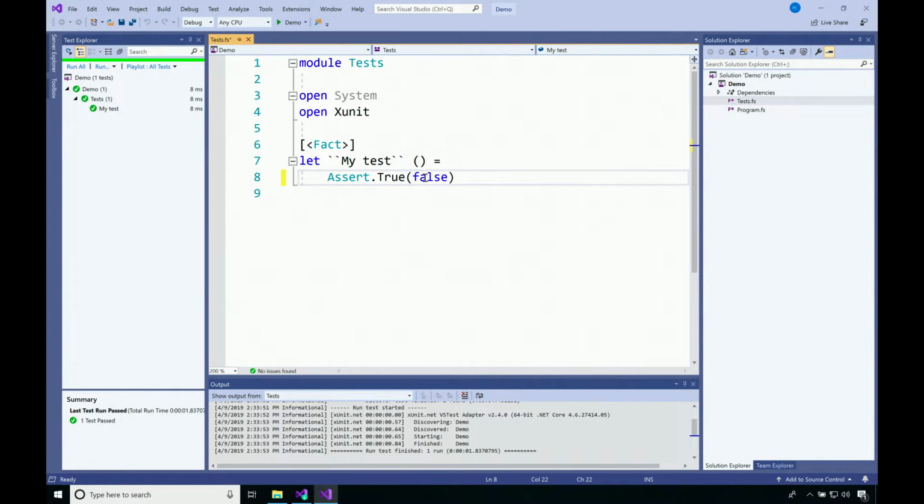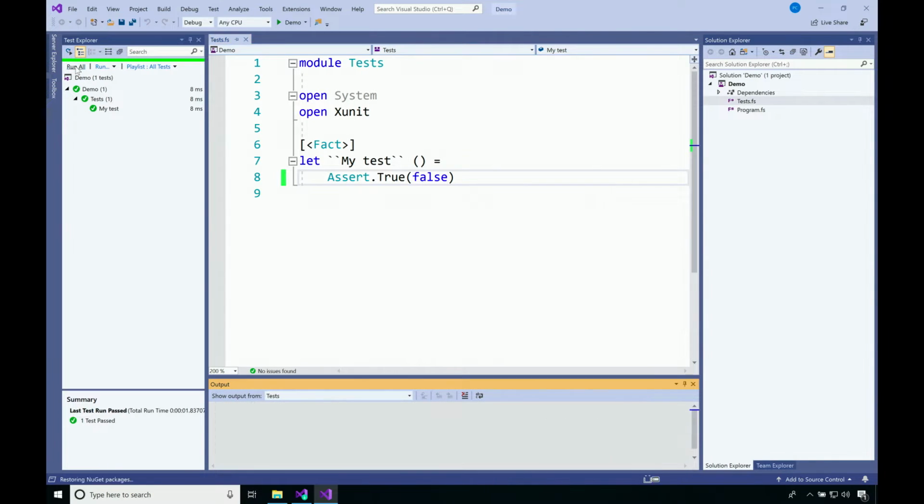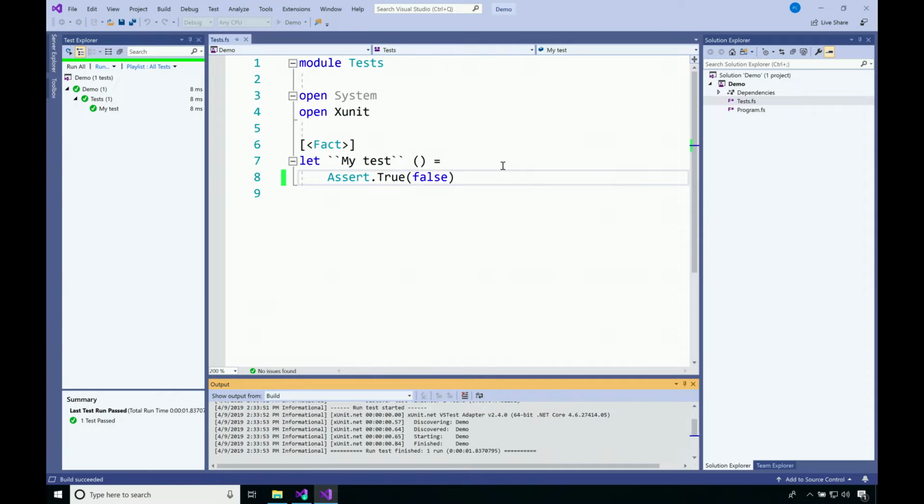So if I just wanted to get this thing to fail, I'm going to assert that false is true, which is obviously not going to work. We hope this doesn't pass, or there's something terribly wrong. That'd be a serious bug. I would not be happy. OK, yeah, it failed. We're all happy. False is not true.